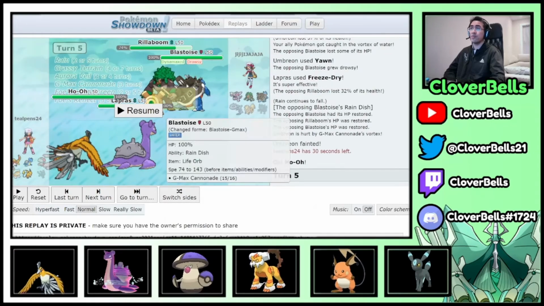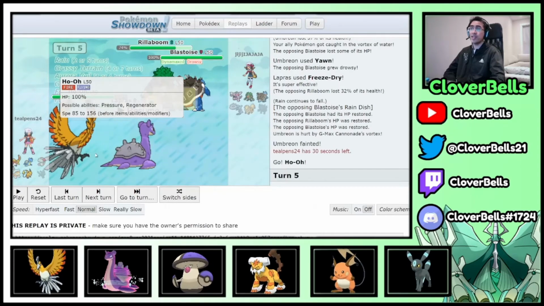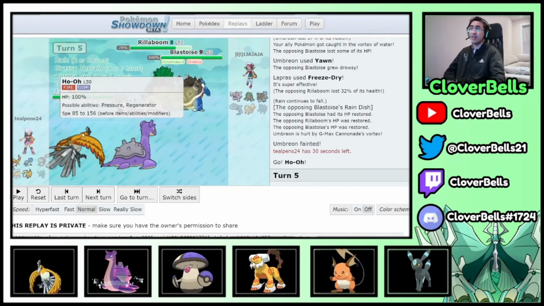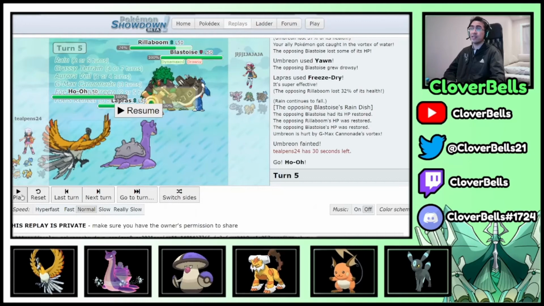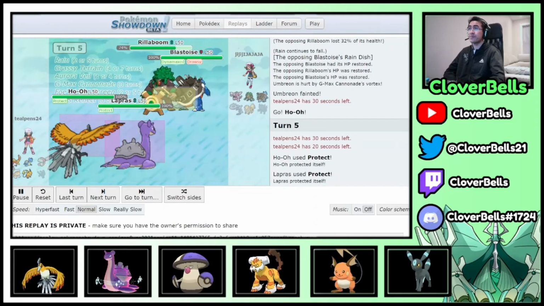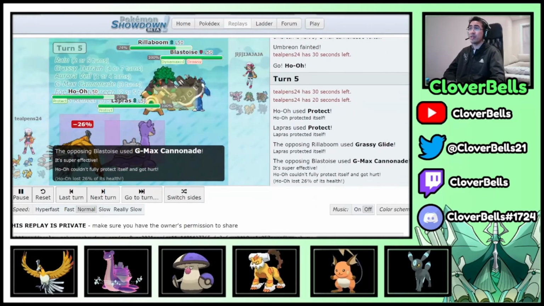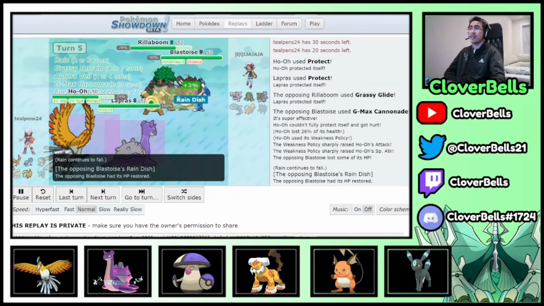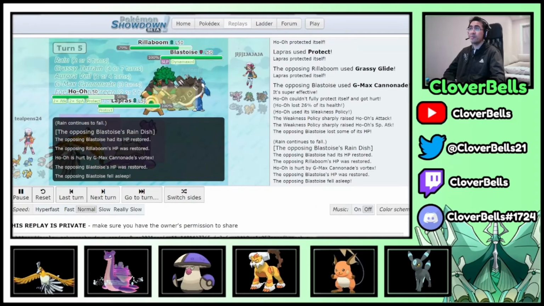Here comes Ho-Oh. So the problem here is actually, it's not even a problem. I can protect the Ho-Oh and bait Blastoise's last turn of Max, and he'll activate my policy, and then I can protect the Lapras against the Grassy Glide if he goes for it, right? So I'm just going to protect both slots here. All right, there's the Grassy Glide. I think I would have lived it because I had screens, but he procs my policy after the Cannonade, so that was correct. And yeah, there's the G-Max Cannonade chip.